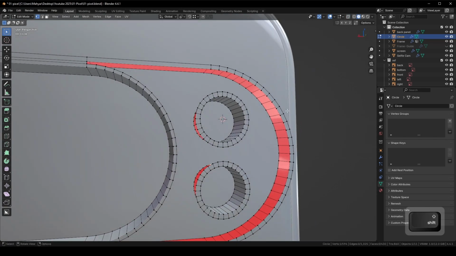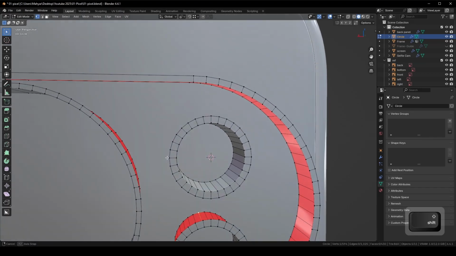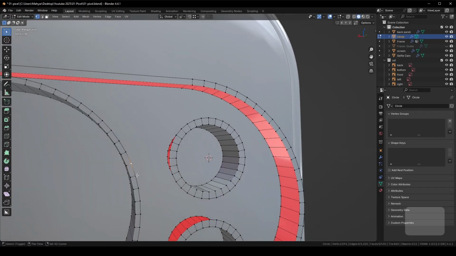Now we have to create a face here. I will dictate some faces to Blender.